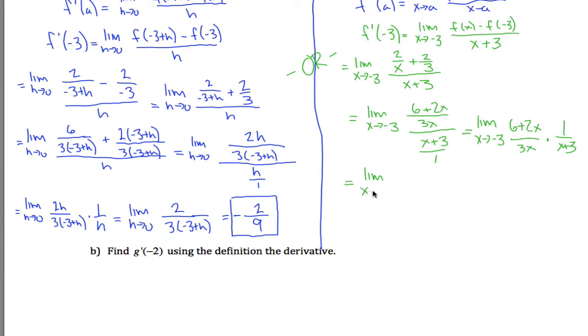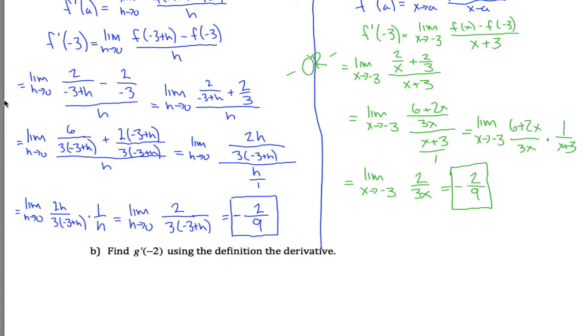So this is the limit as x approaches negative 3 of, do I have to write it twice? I'm going to be lazy. Factor out a 2 here, and then cancel the x plus 3's, and you'll be left with 2 over 3x. This is a limit I can evaluate. Change all the x's into negative 3's, and I get 2 over negative 9, in other words, negative 2/9. Same answer I got over here.